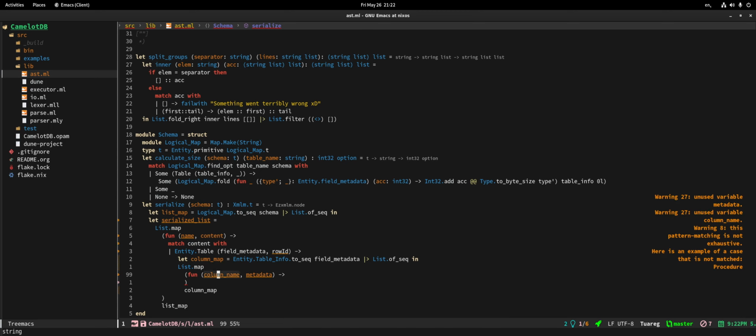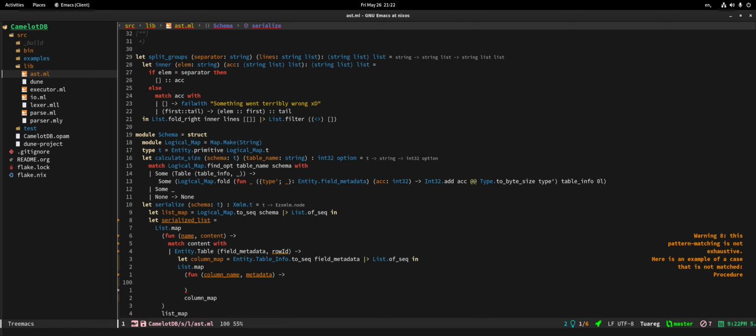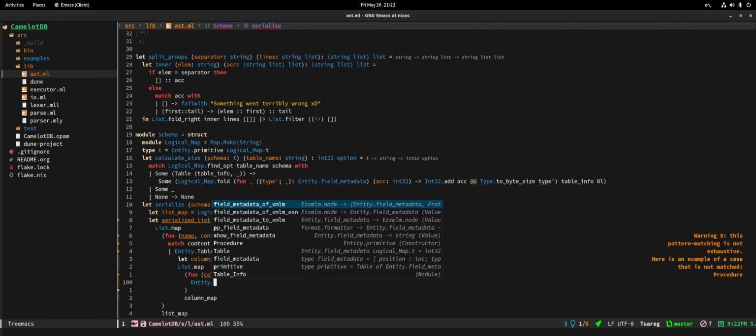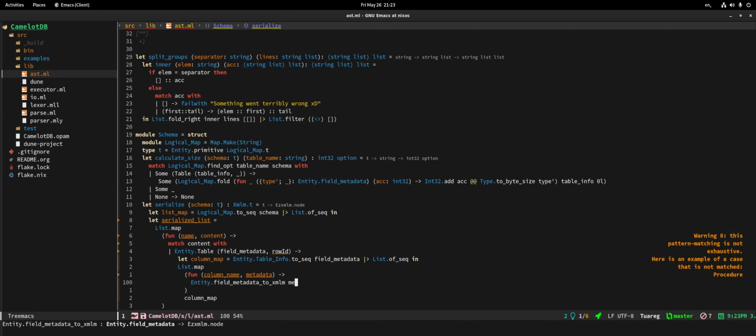Yep. So this should already be deriving, yes. And then we do the following. We need to serialize these two things to XML, right? One of these things, which is the entity, you're going to be able to do this field metadata to XML. It's a function, and then we just do the same trick with a list there. Metadata, yes, the outer list will follow the same procedure.